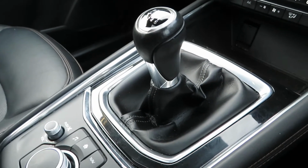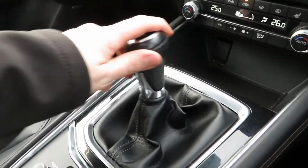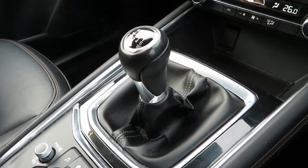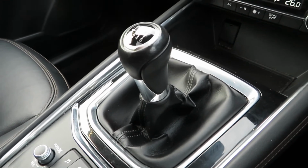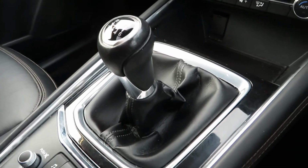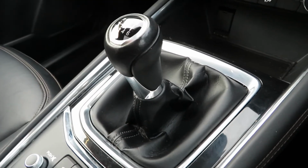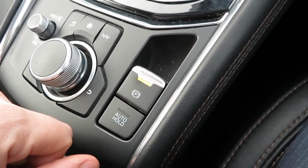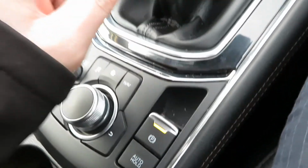For me, and I mentioned this earlier, this is one of the best features of this car. Mazda are very, very good at a manual transmission, and this car is no different. Conventionally, SUVs have a bit of a stigma attached to them that they're not particularly rewarding or inspiring to drive. The CX5 definitely bucks the trend, because this manual transmission is a delight to use. It's very well weighted, quite short throws, very precise, and it's 6-speed as well, so on the motorway you're going to save a little bit of fuel. You have an electronic handbrake on the car too. You just have your foot on the brake, press the button down to take the handbrake off, and lift it back up to put it on. It's as simple as that.